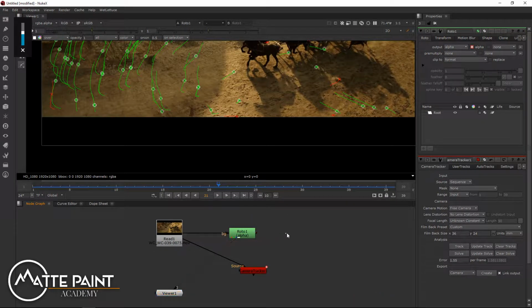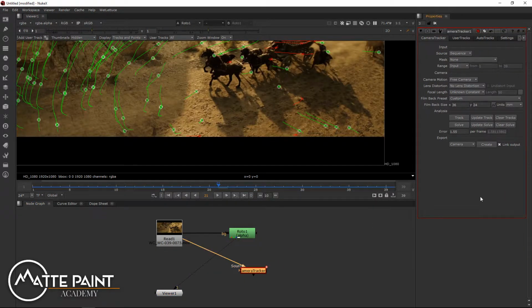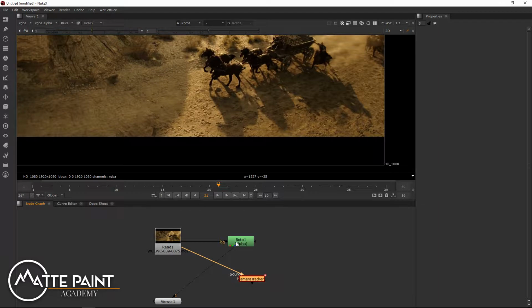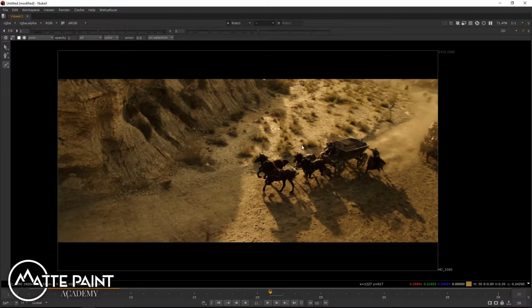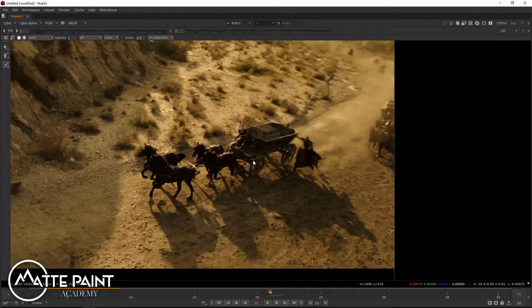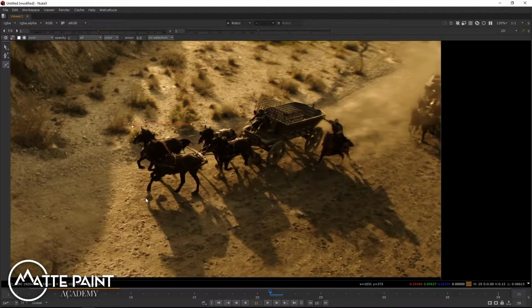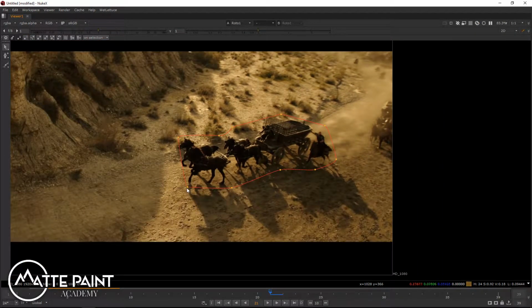If you press tab and go roto, you can add a roto node, or you can just press O on the keyboard. I'm just going to clear our properties bin, and with this open, I'm going to full screen our main viewer, and draw a quick circle, a quick mat around these guys.